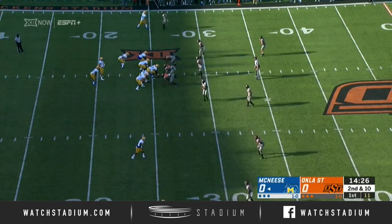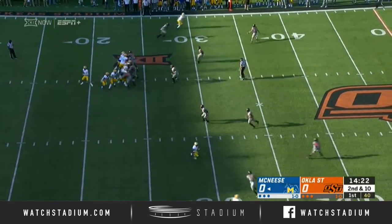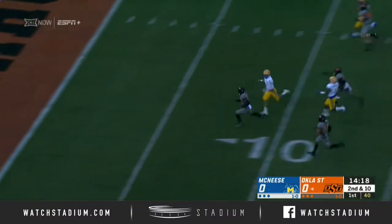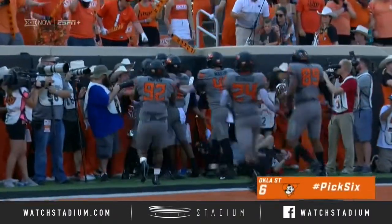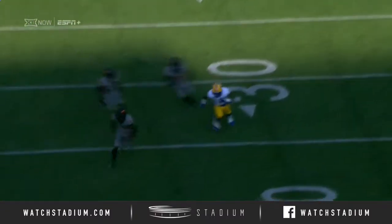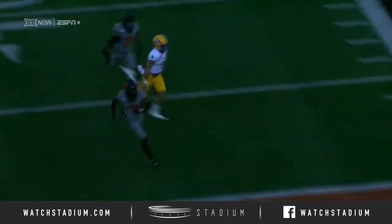A little bit of difficulty up front is the size of the lineman Oklahoma State has. On second down, Orgeron fires, it's picked! And it's going to be a pick six for Oklahoma State. One of the best corners in the country, A.J. Green, runs it back. Three defensive linemen by, they didn't get really pass rush, but he threw out there tactlessly, corner cuts underneath it. Great play to start this game off for this Okie State defense.